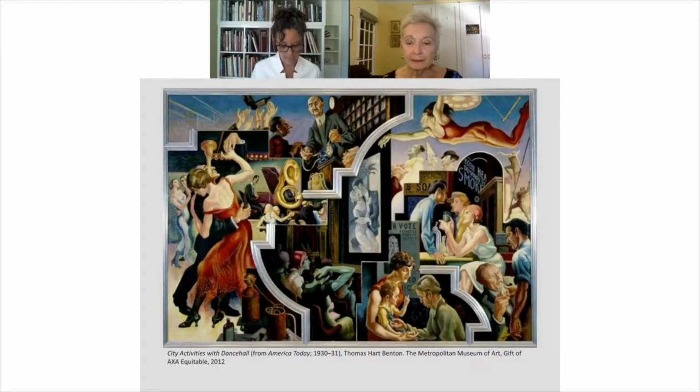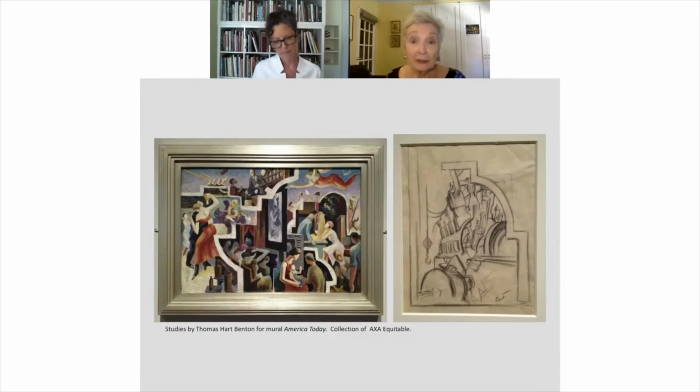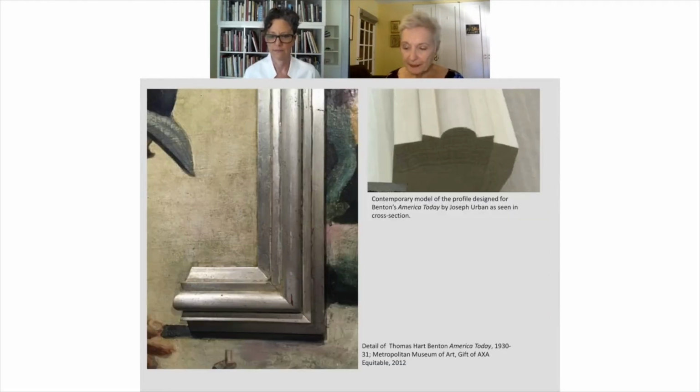Here's another panel from that mural. And the movement is almost literal. I mean, I can almost hear the music playing. Yes, and notice how the molding terminates mid-panel in several places. It's absolutely stunning. It's clear from Benton's sketches and studies that this was a very intentional choice. Not only is the location of the molding within the mural unique and striking, but the molding itself is a work of art.